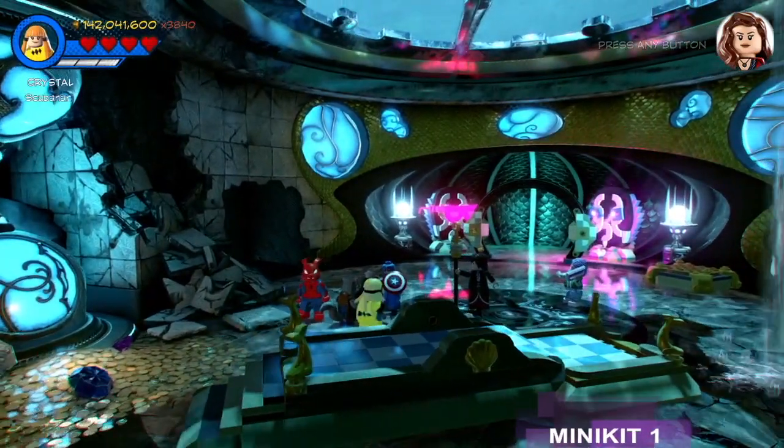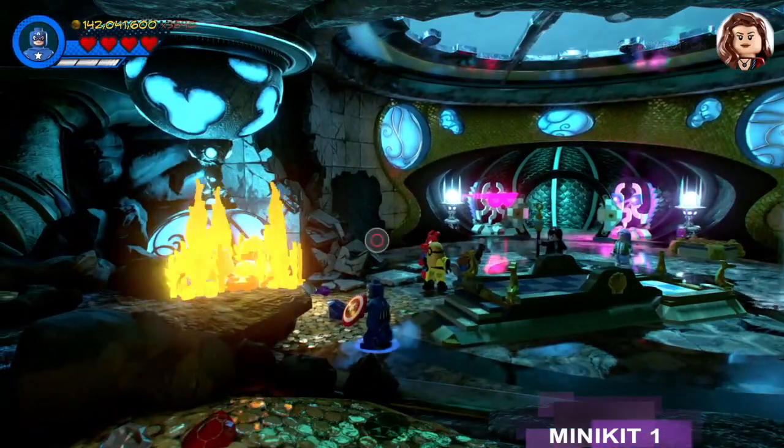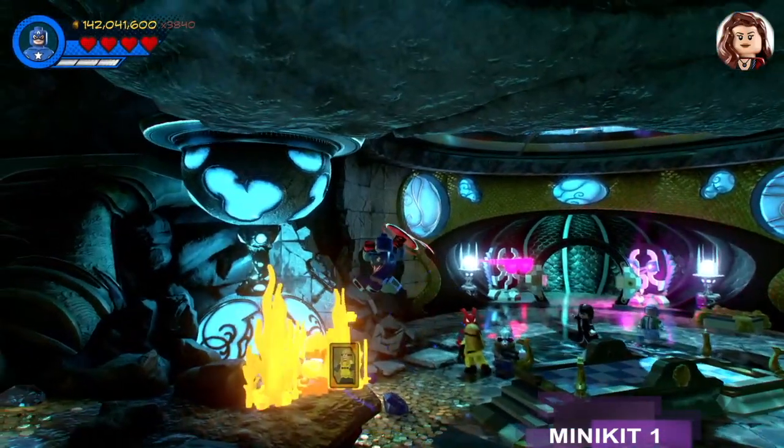For our first actual minikit, we need someone with a shield to put out fires. So hit the right button and then the jump button.